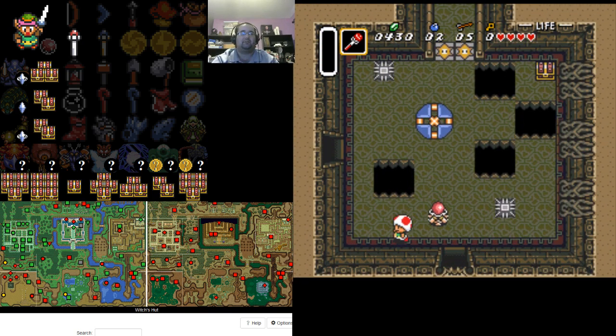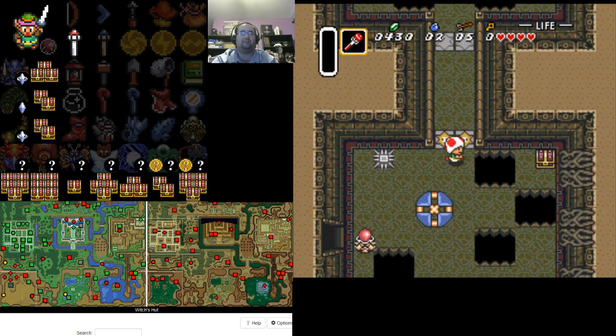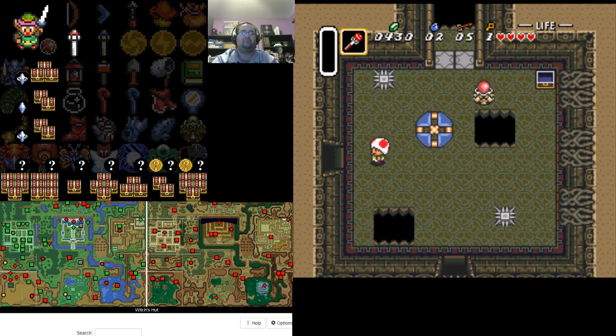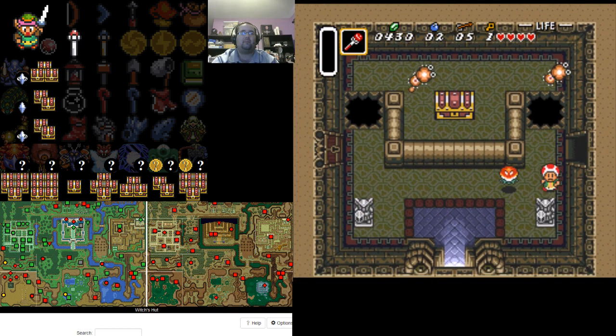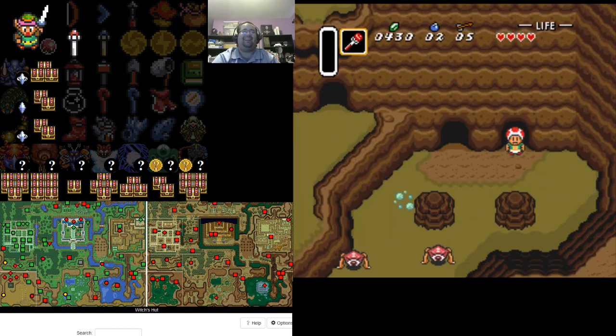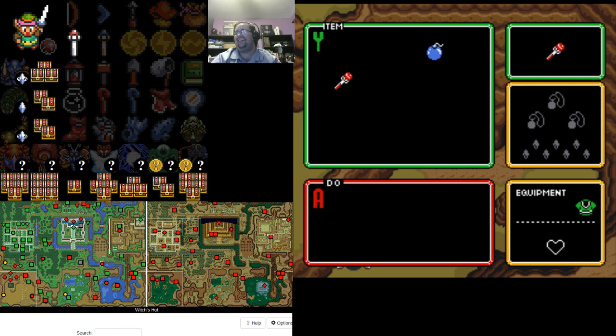Now, if I make it to the boss, there's no way in hell I'm gonna even attempt to fight him. There's a key. Now I'm back here. I don't want to go through that door, though. I don't necessarily need a key. So, the front entrance of... Twin Cave Right is the front entrance of Skull Woods. Because that makes sense.